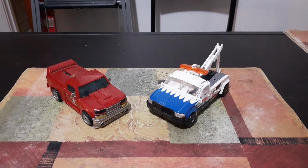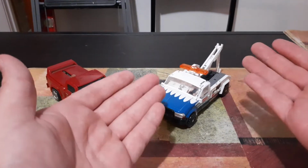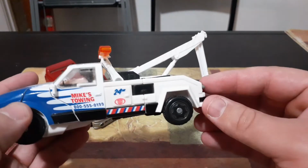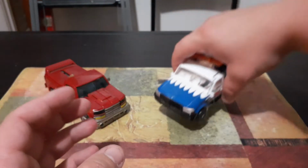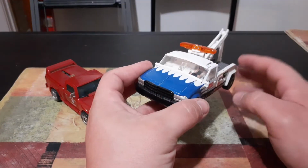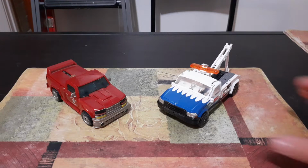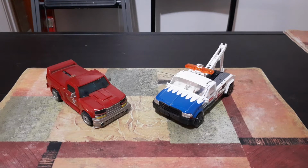And then, as you can see here, Longarm is actually the tow truck that Michaela Baines, played by Megan Fox, actually drove in the movie with Bumblebee strapped to the hook. In fact, if you look in the window, you can see Michaela driving the truck right there. Honestly, I think that's a pretty interesting detail. I do know that there is an alternate version of this truck where I think it says Dave's Towing on it. I don't remember exactly. I've only seen it maybe once, but that version did not have Michaela in the cab of the truck. But I have to admit, having her in Longarm's cab is actually a pretty cool detail for this toy.